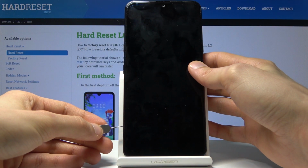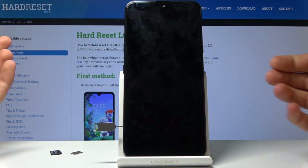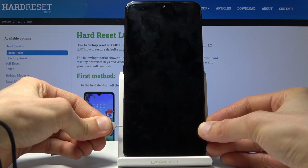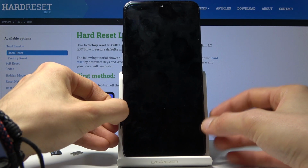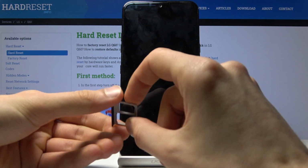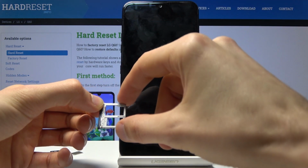There's two of them. They're both located on the left bottom side of the device, so I'll just place it in here, as you can see. So that's the lowest one, and this one contains the SD card tray and SIM tray. Take that, there we go. So if you flip it over, you can see that there is space for SD and SIM.